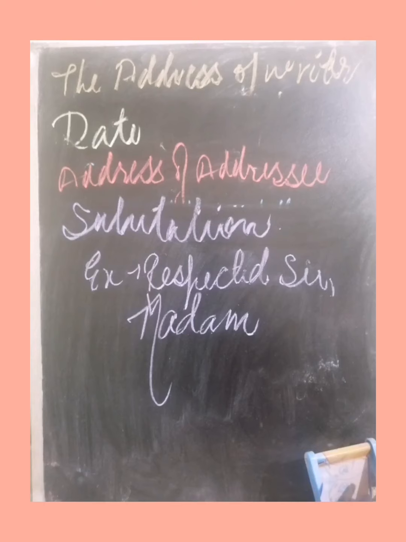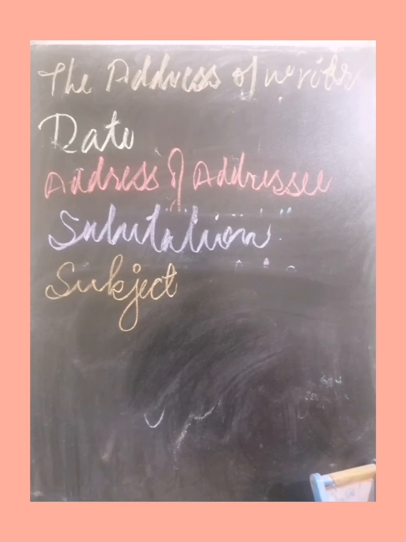Now after one line you will write the subject. So the subject can be like, if it is given in the question, for example, if it is written that you have to write a letter to the mayor for garbage disposal, so you will write in the subject: a letter to the mayor for the garbage disposal from your area. So this is how you will explain the whole letter in just one line as a subject, and you will write it after the salutation. Salutation will not come after that.